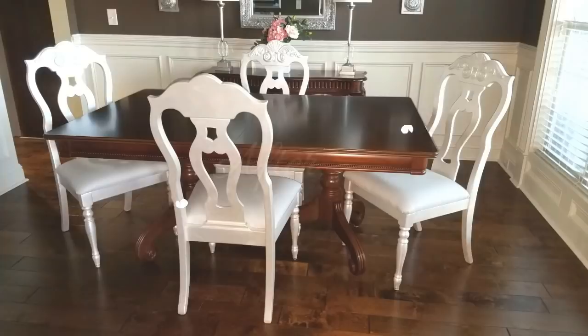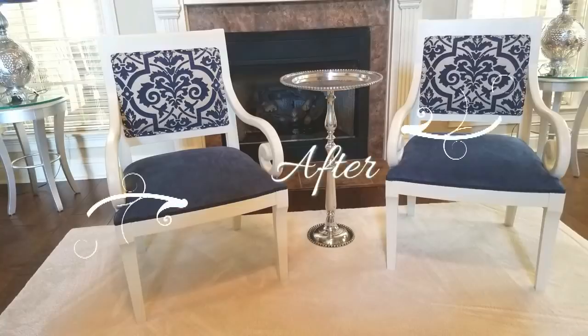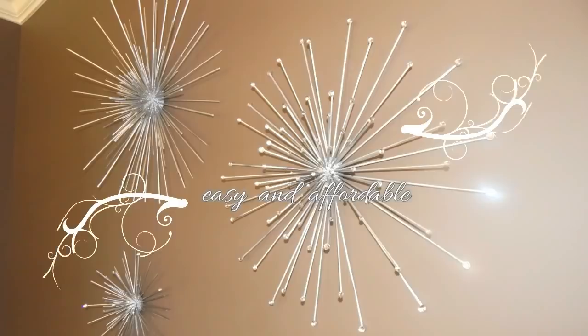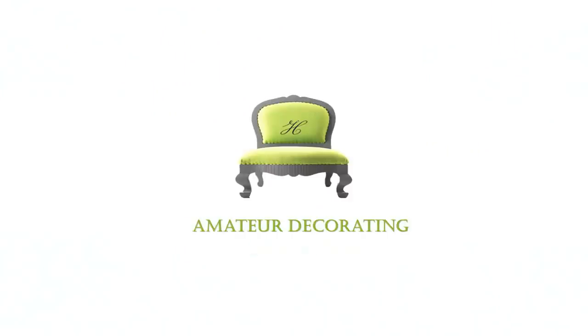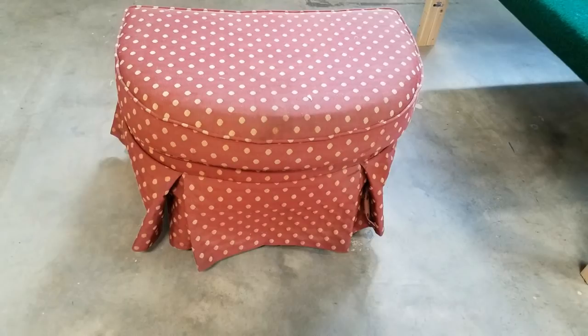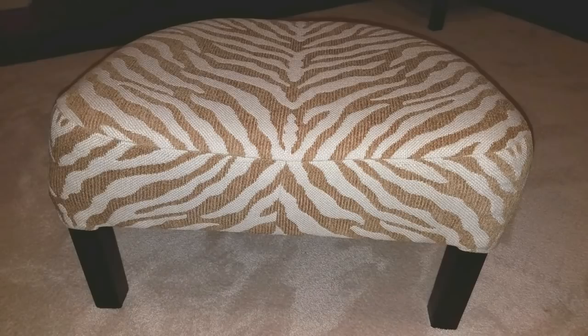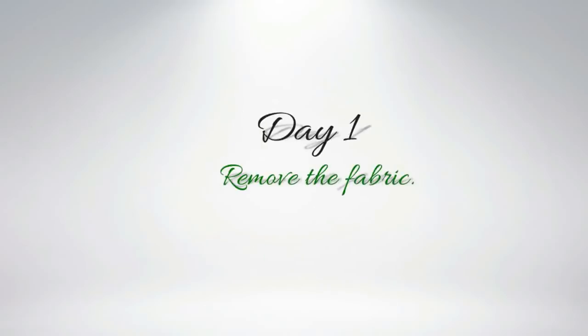Welcome to Imageur Decorating Like a Pro. I am Catherine. In our last project we updated a very traditional ottoman and there were a few questions emailed to me — one about the fitting of the fabric and the other about how I attach the fabric around the legs of the ottoman. I have updated that video; it's only three and a half minutes and it is attached to the end of this video. So please watch this video in its entirety. Our $5 ottoman is done.